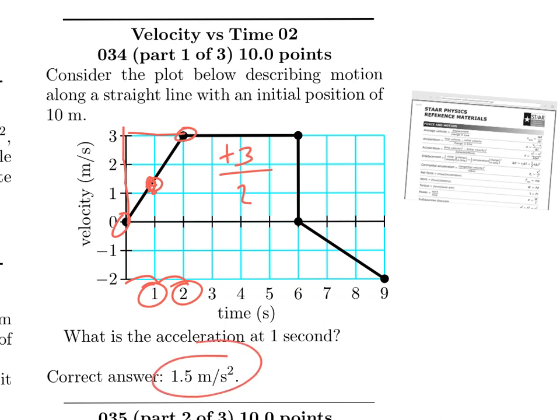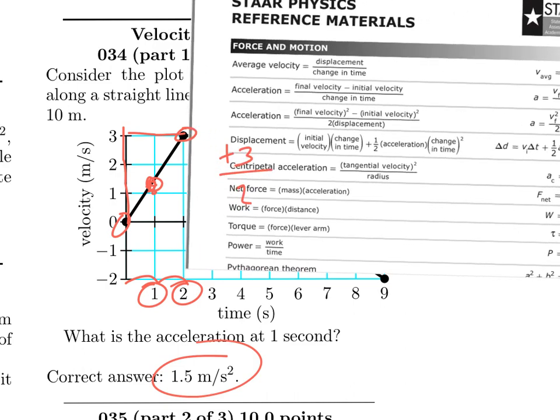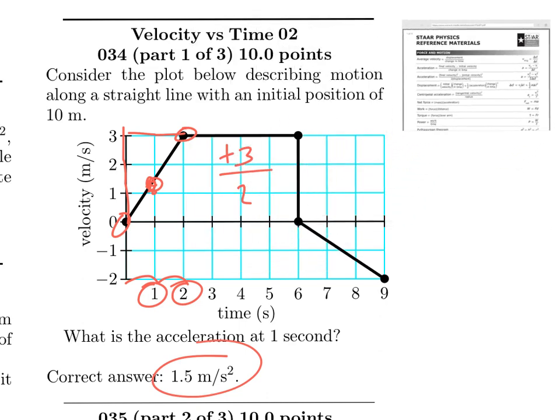If you're going the equation route, you're going to use this equation right here. Final minus initial over the change in t. So let's go ahead and try that. So again, this is just like doing a word problem, but I'm picking the information off of a graph instead of out of a paragraph. So my v final, v initial, this is my t final, and this is my t initial. Right? Just like I do the GUESS method, I can do the GUESS method on a graph too.